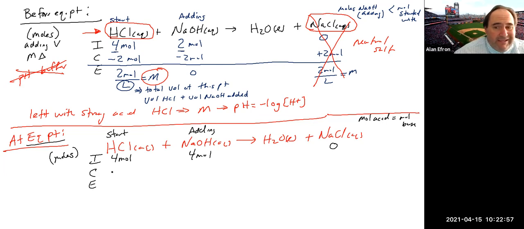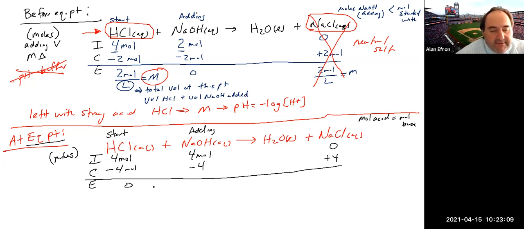The good news is you can't really pick the wrong number since they're both 4. So we're going to -4 in this case. -4 and +4 can give us 0 this guy, 0 this guy. We'll end up with 4 moles of this guy. Again, using the total volume to reach the equivalence point in this case, we could convert that back to molarity. Any questions on that ice table?